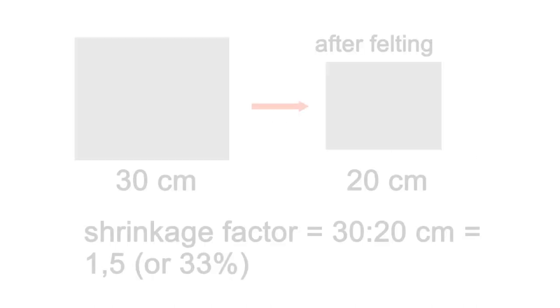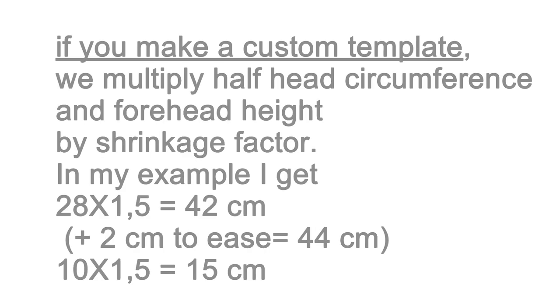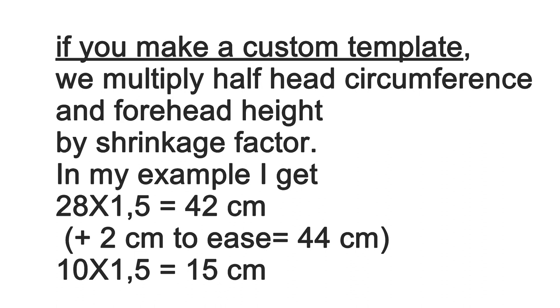Shortly, what is shrinkage factor? It is the linear size of the template, or the layout before felting, divided by the linear size of the same element after felting. Shrinkage 1.5 means that the felt loses one-third or 33% of its size. If you had a rectangle 30 by 30 centimeters, after felting it will be 20 by 20 centimeters. However, it is better to measure the shrinkage using your real item and not a rectangle. I recommend you to start with my template, my layout, and my felting technique, and then possibly adjust your template if you prefer bigger shrinkage.